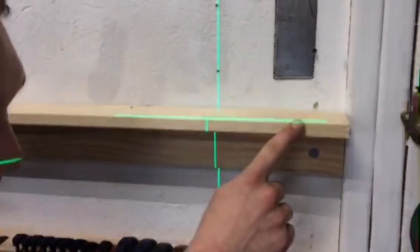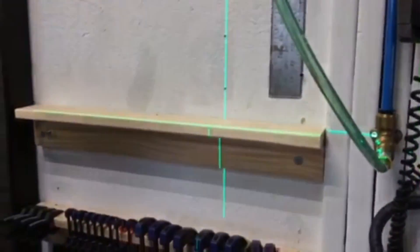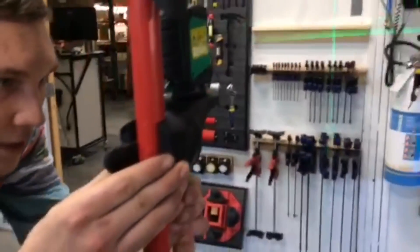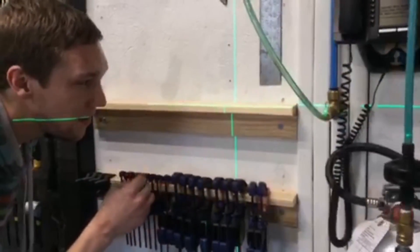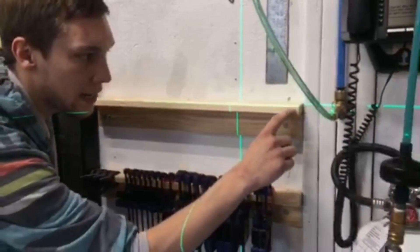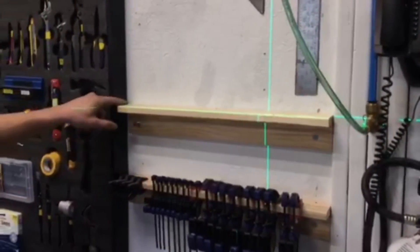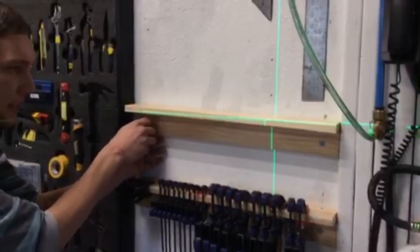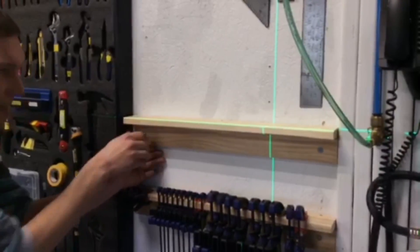Now let's go check and see how I did. Just a half turn and I got the laser up half on the wood and almost half on the wall — I might do a quarter turn more. Come here, do another quarter turn and let's go check. Wait for this to level out. All right, that's pretty dang good. I got about half the laser here and it's just showing on the wood behind it. So we come to this side, now we can adjust this and make sure we're completely perfectly level.